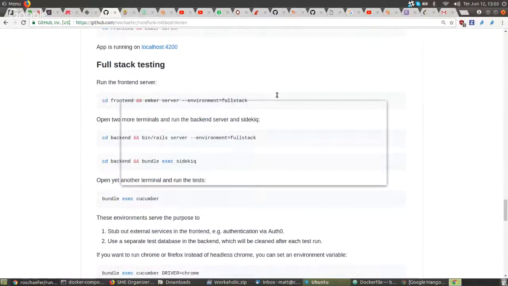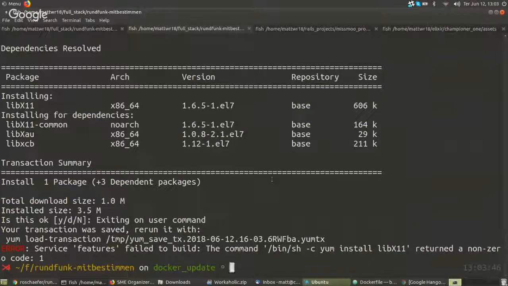So, did it work? Are you done? No. Features install. I don't think we have to worry about that. It's not able to install an X server, so I guess we can just ignore that. Are you able to run? No.